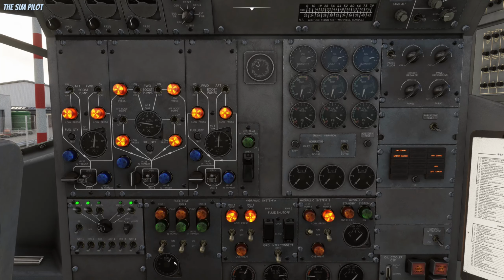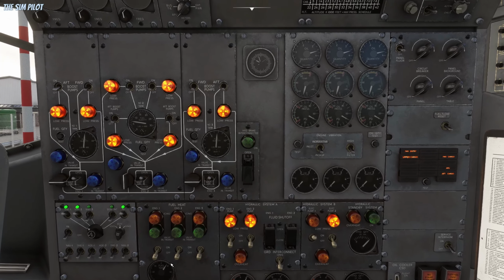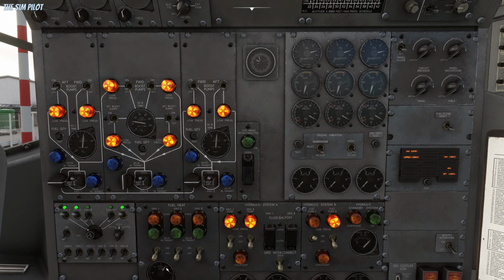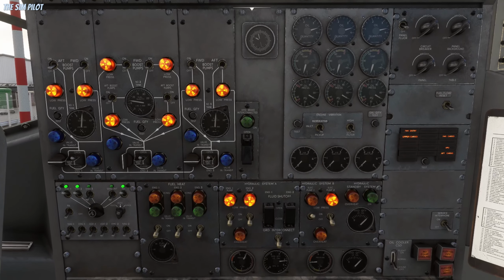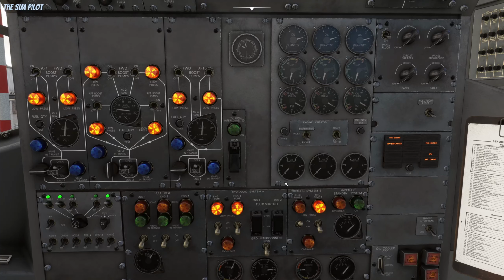Fuel heat, it's showing around 18 degrees Celsius at the moment, but we can check that it's working. Wait until the lights extinguish, check the lights, and then close the fuel heat once more. Looks like it is working just fine. We have already completed this.